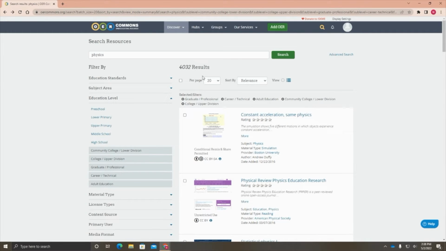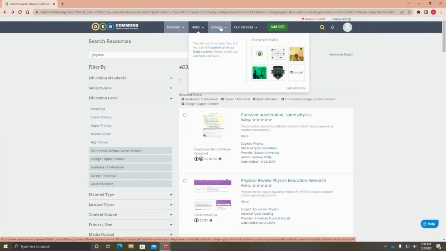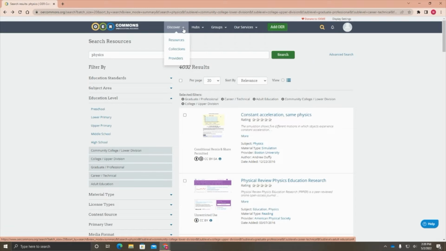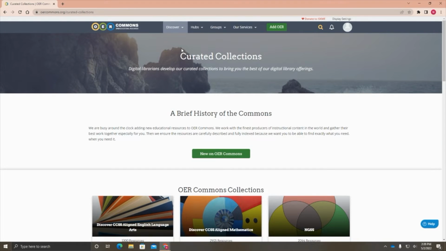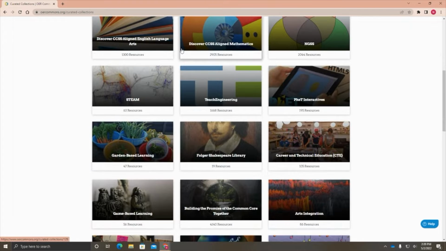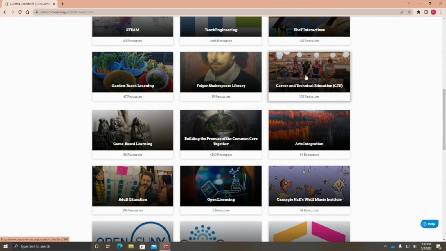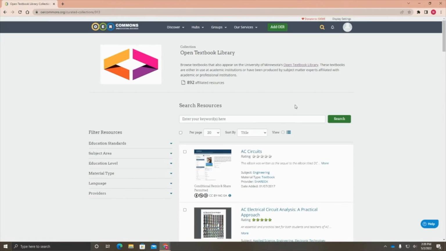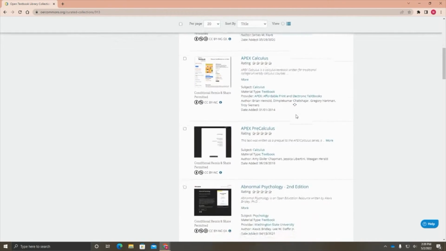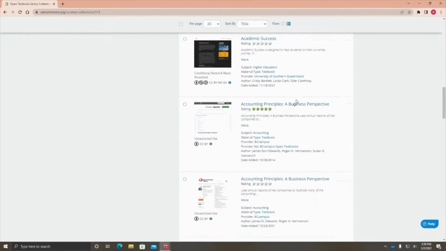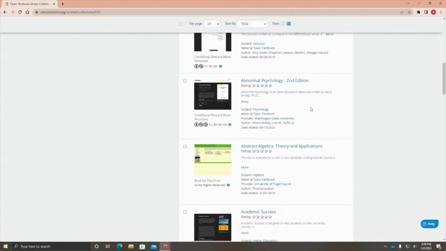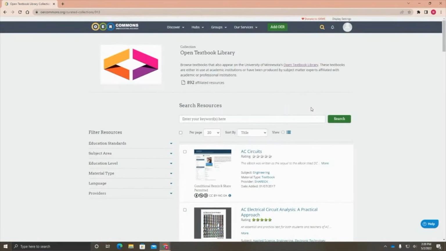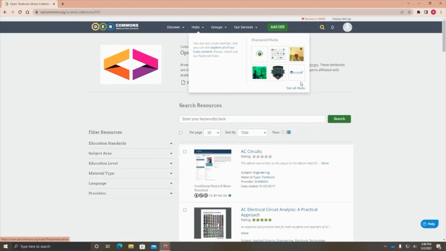Speaking of groups and hubs, another way to explore books and materials on this site is through OER Commons curated collections, institutional hubs, and member groups. To look for resources in the curated collections, click Discover in the ribbon at the top and then Collections. These collections are developed by digital librarians and include collections such as these: FET Interactive, CTE, Adult Education. For example, within the Open Textbooks Library collection, you will find open textbooks from the Open Textbook Library, as well as activities and teaching materials for some of those books. You might want to check here for instructor resources for an open textbook you like that you find on another repository.